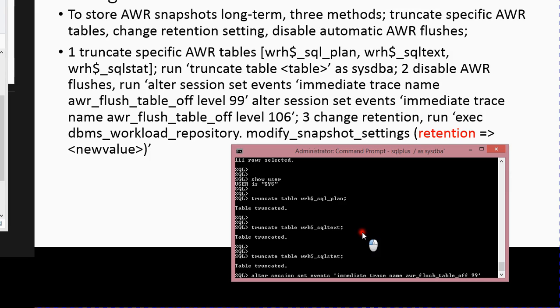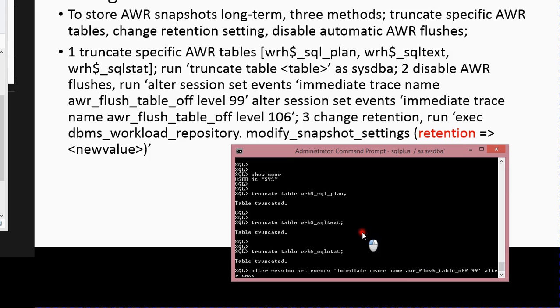You would run these two statements on the same line. Alter session set events 'immediate trace name AWR_flush_table_off level 106'.